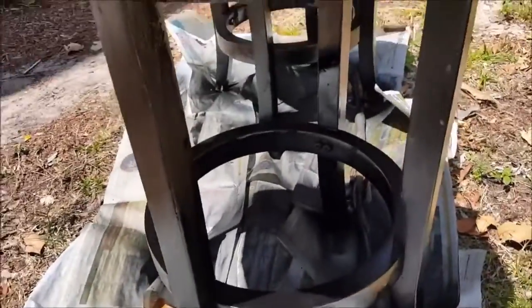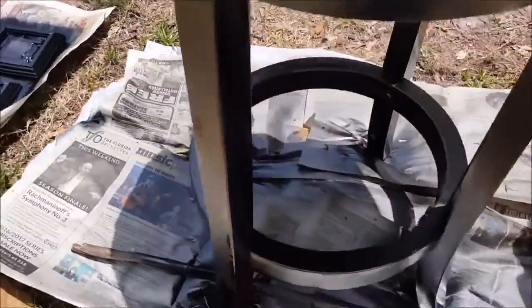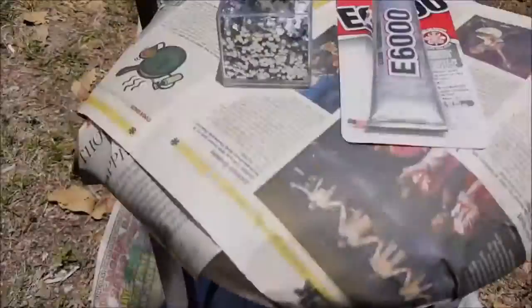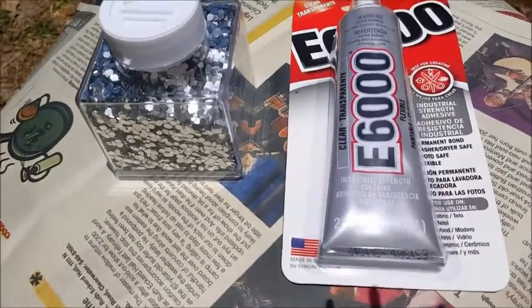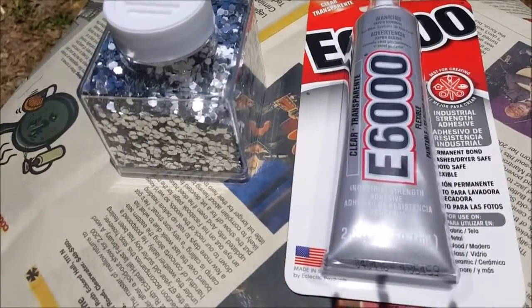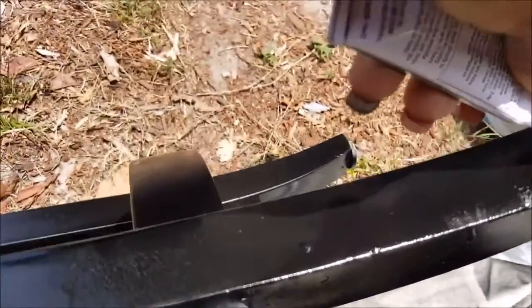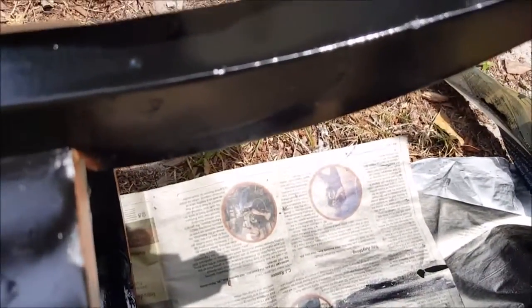Bar stools again. Now we're gonna start the big project, okay? Here's where my talent comes in. This is what I am about to use: some E6000 and some glitter. Go down the leg with some glue. So we're gonna go down the middle.